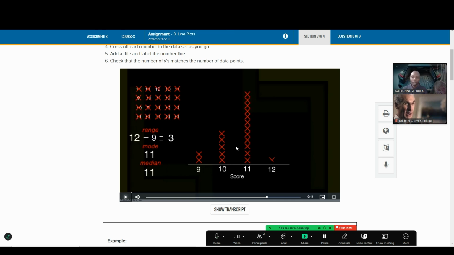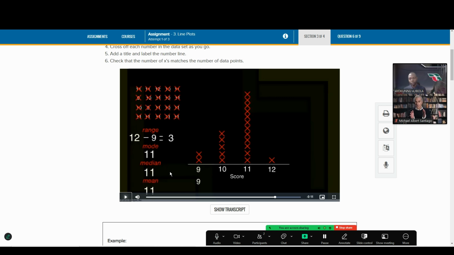Now, to find the median, if there are 15 entries, we pick 7 to the left and 7 to the right, then you pick the middle number. That's your median because you have arranged from smallest to the biggest. And for this set of data, which has 20 x's in all, to find the median you can pick 9 to the left and 9 to the right, then the two midpoints, you add them together and divide by 2. That gives you the median of the data set.